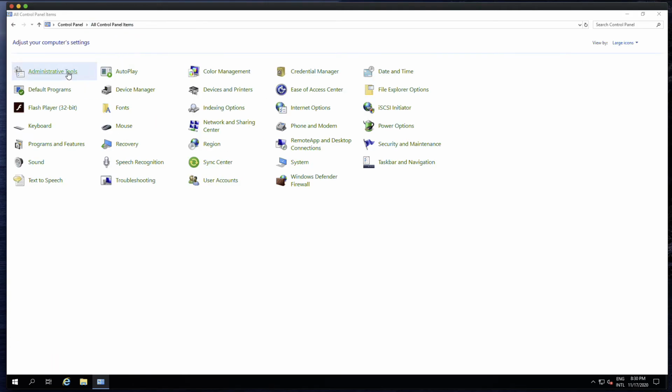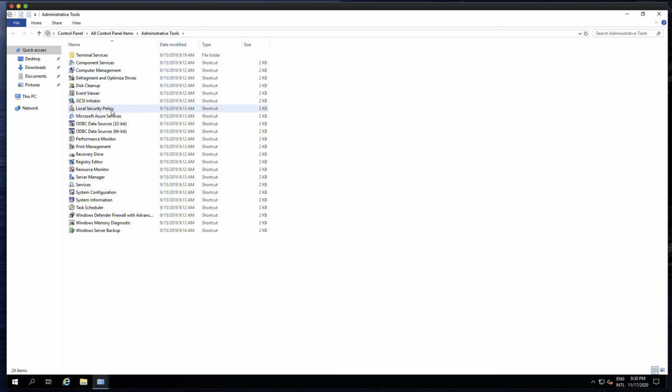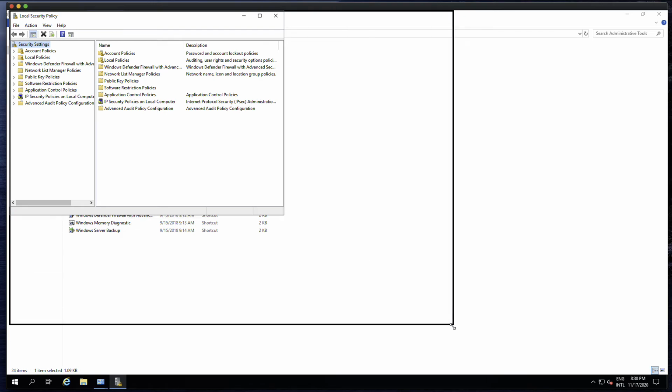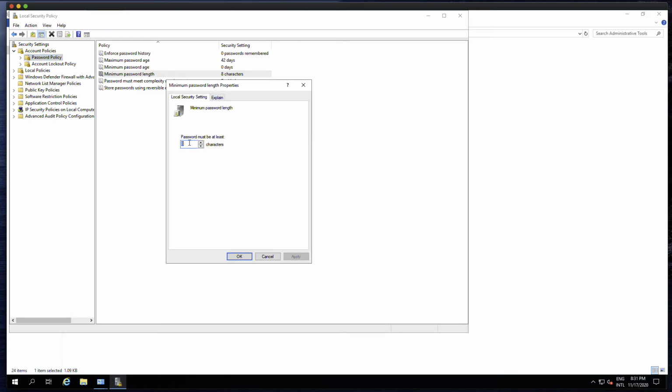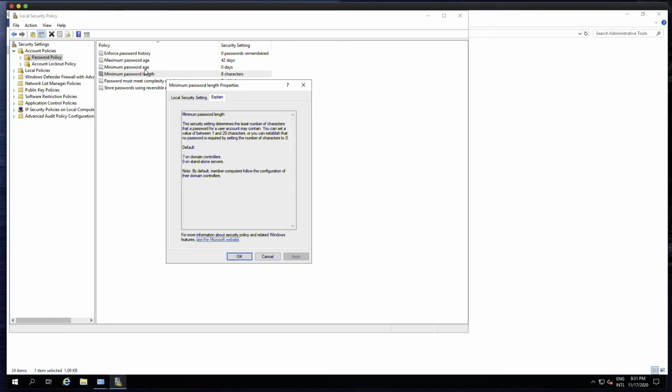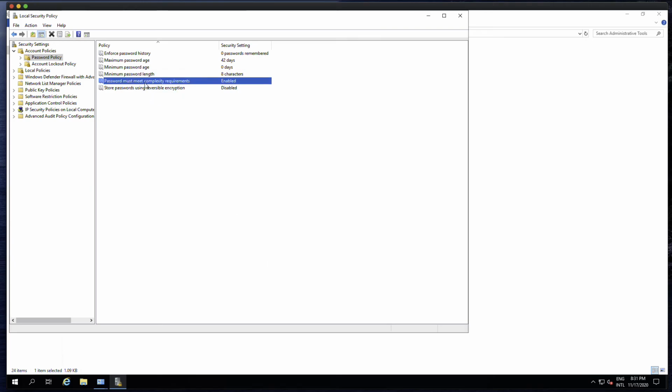Next up is going to be Administrative Tools and Local Security Policy. Our first step is going to be Account Policies and Password Policy. We are going to set minimum password length to 8 characters, okay, or yet better 12 characters. On every one of these tabs in Local Security Policy there is an Explain tab, so whichever of these you open, there's a way to explain what the setting does. So make sure you read it before you set something. Also we need to enable password must meet complexity requirements.